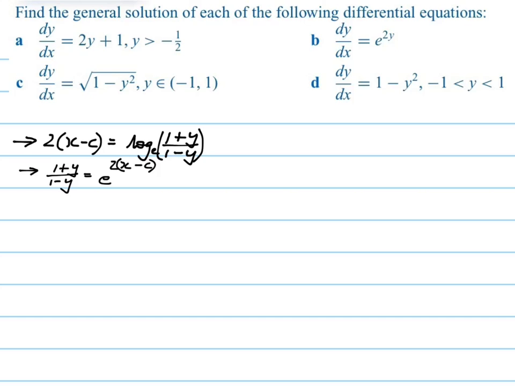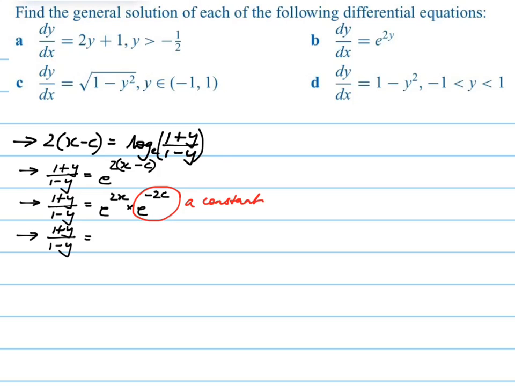Now, we've just got to make y the subject, but look, that e to the minus 2c thing sitting in there, that exponent bit, which is a constant, is a bit of a worry. So I think we might do a bit of work on that. I'm going to rename that e to the minus 2c thing a constant. I'm going to call it capital A. That's what we traditionally do. Now it looks much cleaner, doesn't it? Because I don't care what c is. It's all agglomerated into a great big constant term anyway. So let's just go with that.